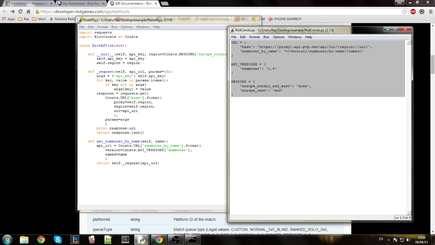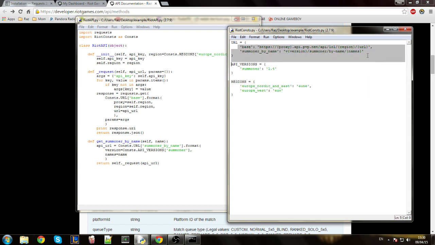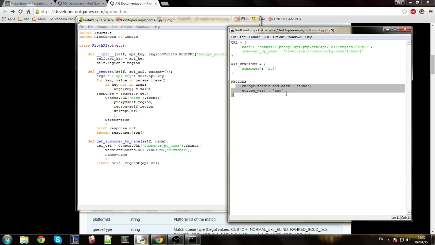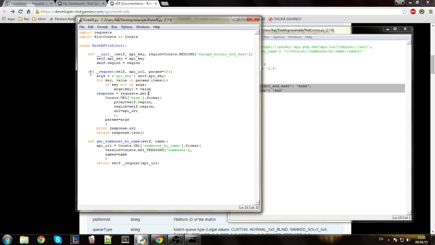So first we define some constants, after, of course, we installed Python and pip and requests. We define some constants, alright, with all the URLs we want to use. Then we can use the API versions we want to use. We need to declare them, and then the regions we want to use. Afterwards, we go to the Riot API and define the requests we are willing to use. So this is our base request, and these are the further requests that expand or extend it.